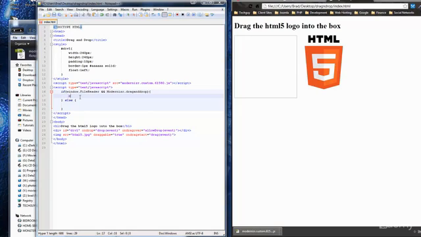I'm just going to do a document write, and I'm going to say this browser can use drag and drop. It's just going to print that to the screen.